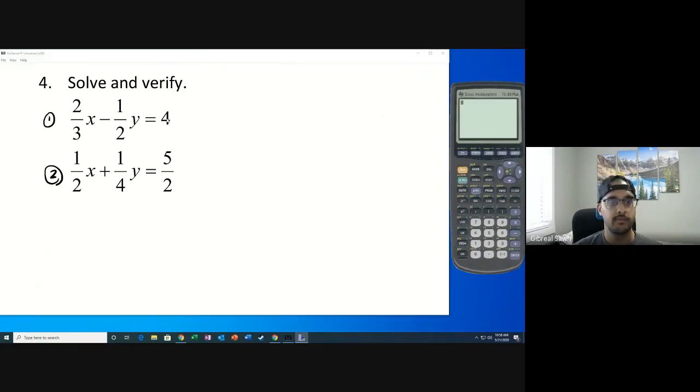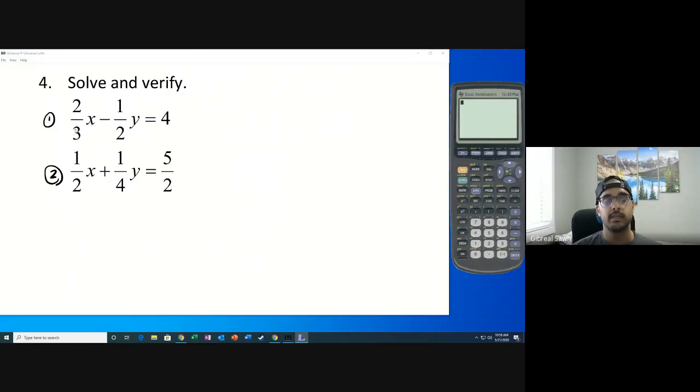Now, if we look at the first equation, I have denominators of 3 and 2 and 1, essentially. Between the 3 and 2, we need to find something that's a nice multiple of both. The easiest thing to do is take the denominators and multiply them together. That will give you a multiple you could use to get rid of both of those fractions, okay?